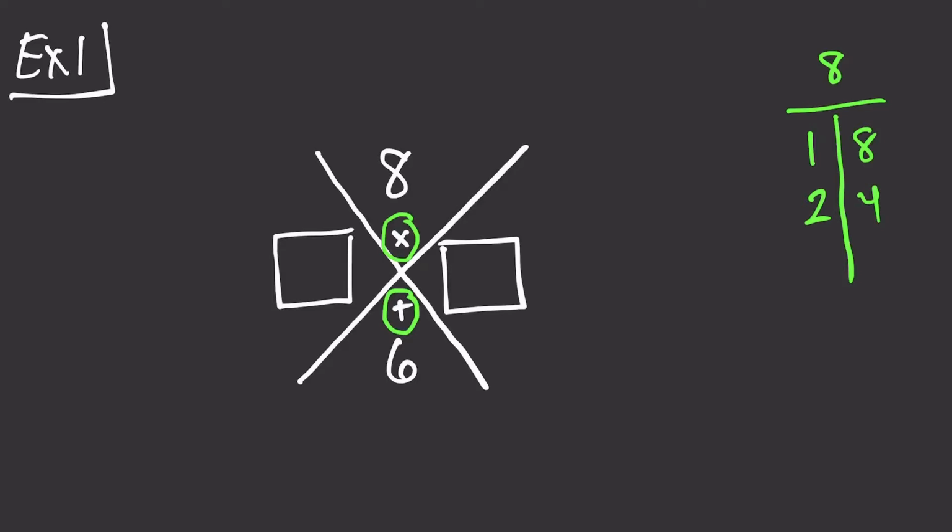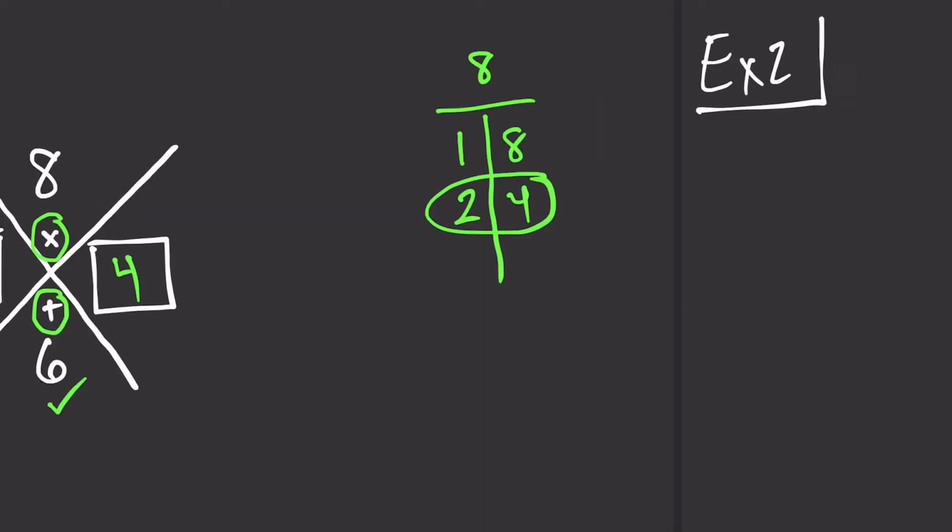So of these two sets of numbers, which two multiply to 8? Well, they both do, and now add to 6. So really you just have to figure out which ones add to 6. Well, it'd be a 2 and a 4. So in this X game, all you have to do is put a 2 here and a 4 there. And that's how it works. It doesn't really matter what order you put these in. So let's try a couple.